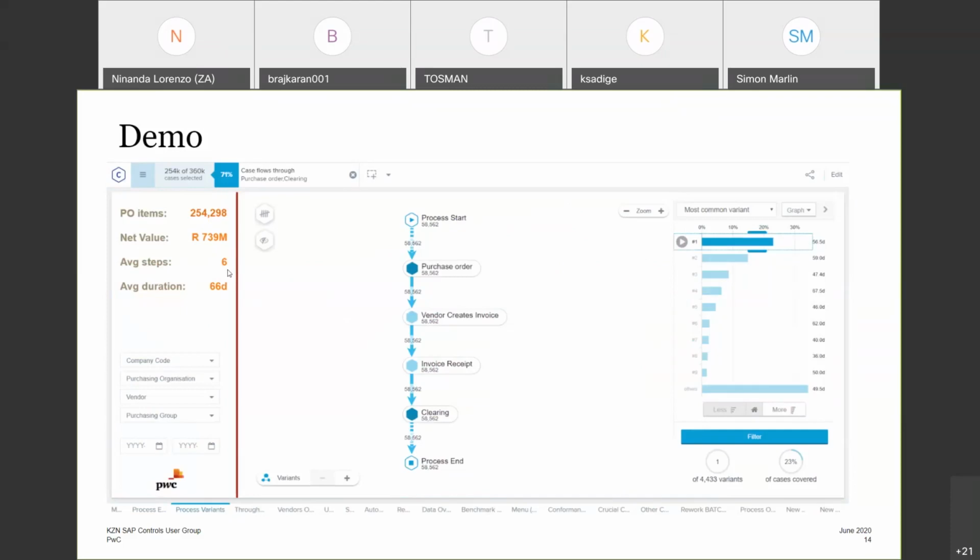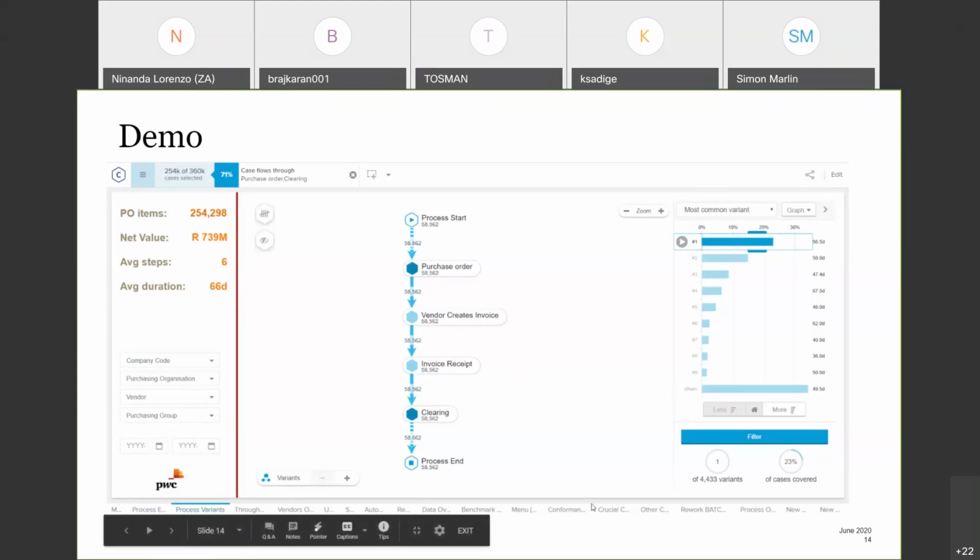So immediately you start with what I'm seeing, 4 on the screen. So what are those 2 other events? And that's maybe something to explore to understand why my most common flow is not necessarily representative of the average steps across the population. And next we have a duration of 66 days end to end for the process. So depending on your organization or the type of process you are analyzing, this might give you an idea whether you are on track or whether you're meeting any KPIs within your entity.